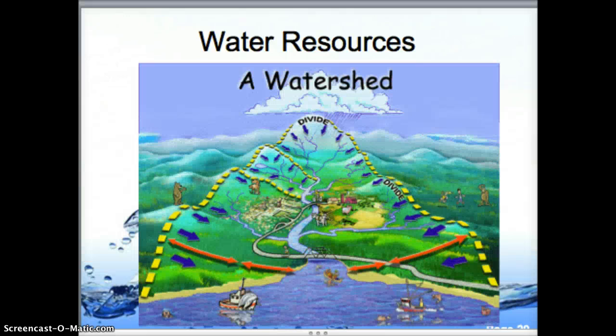So what kind of decides this? Well, the idea that decides where your water goes is known as a watershed. And what this picture is trying to show you is there are regions, we usually call them a divide, and these are at the tops of mountains, basically the highest point in a region, topographically. So if you were standing here on this hill and you dropped some water over on this side, it would go down in this direction. If you turned around and dropped water over here, it would fall down the other direction.